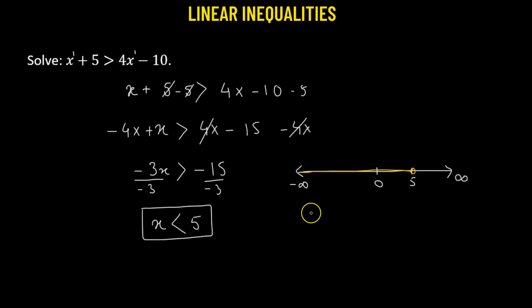And the third way will be to represent our solution in the interval form, which is also referred to as the solution set. So here we have x less than 5. That means we have our values going from negative infinity to positive 5, and both will be in the open interval form because negative infinity is unbounded and 5 is excluded. So these are the three ways of representing the solution of a given linear inequality.